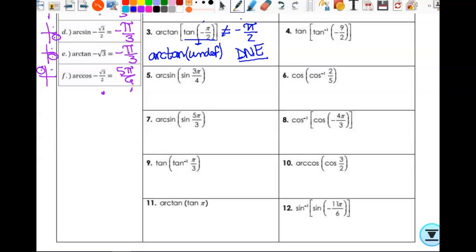So once again, that's a value that we don't just know. That's okay. Your sine and cosine values have to be between negative 1 and 1, right? And that's because sine and cosine look like that. A little bit better. But tangent looks like this. So my tangent values actually go from negative infinity to infinity. So as long as this value fits within there, I'm good. Does that fit within negative infinity to infinity? Sure does. So my answer is negative 9/2.